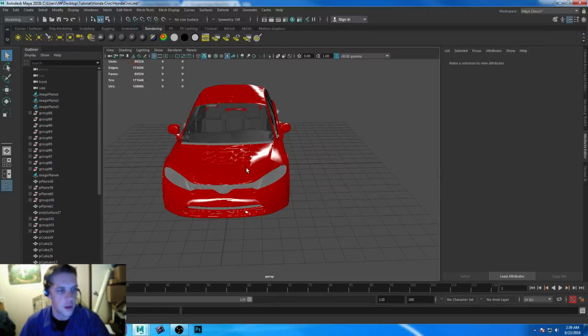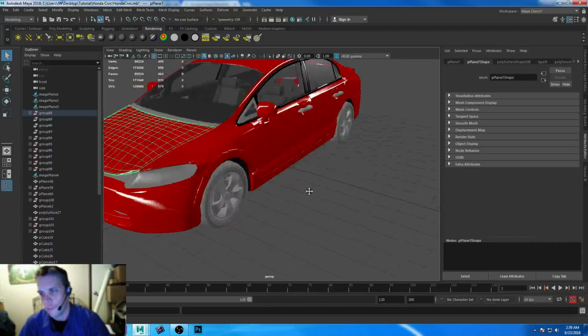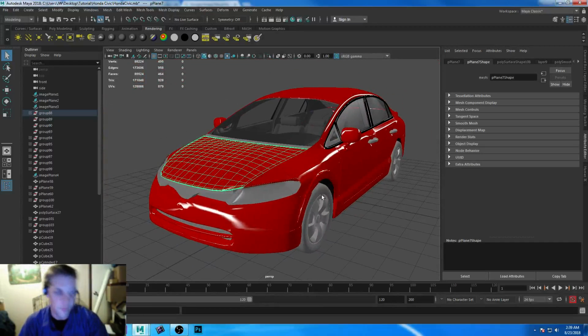So in this video, we're going to start working on the engine bay. It's fairly simple. It can get a little tedious and a little complicated, and it can do that very quickly. The reason why is because finding actual profile views of this engine is kind of difficult, and I'm not sure if this is a K-series 4-cylinder or if it's F-series. When I say F-series, I know it's not like an F23A1 or anything like that, because that would be like the 99 Accords and things like that. This might be a K-series. I don't know 100%. You'd think I would know this, but I don't. So that's my bad, YouTube.